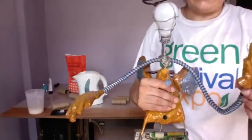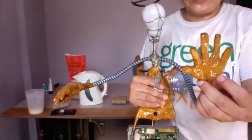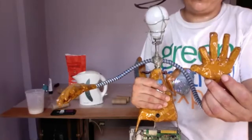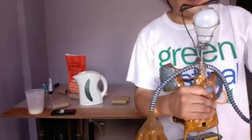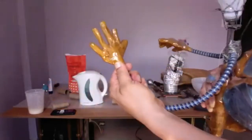So the hands, I will show you how to make hands, things like that. These hands, I don't think have bones inside, like a skeleton I was telling you. It's just pure paper, and we'll go through that description later. If you see, this hand is very nice, even on the other side.